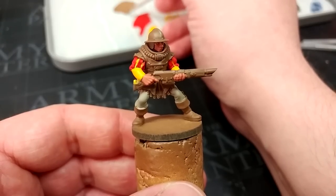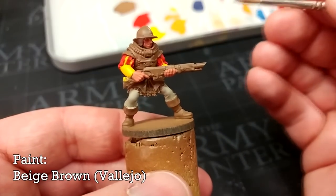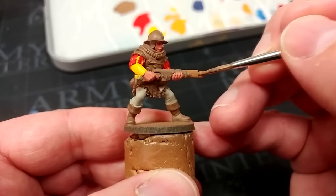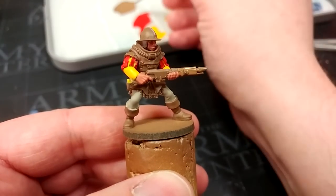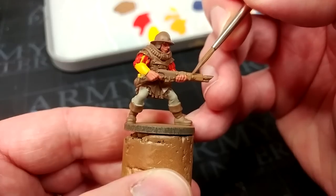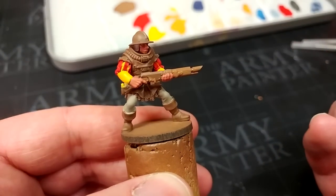Before we get to painting the metallic details, there's one last colour I want to add, and that is going to be for the wood on his rifle. I'm using Beige-Brown from Vallejo, and there isn't honestly a colour quite like it in the Citadel range. Steel Legion Drab will be the closest, if that's what you prefer. Of course, you could use a darker brown if you want a darker finish on your wood. Quick coat of this and job's a good'un.